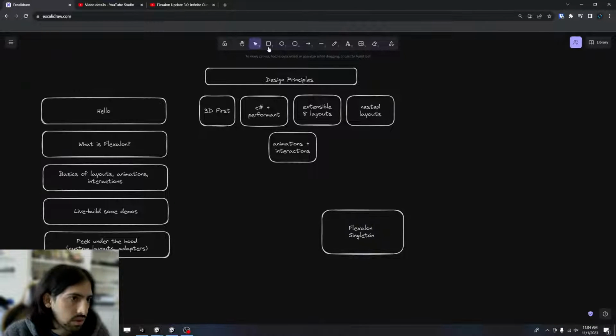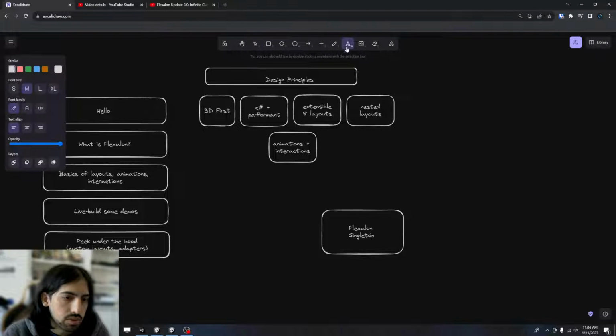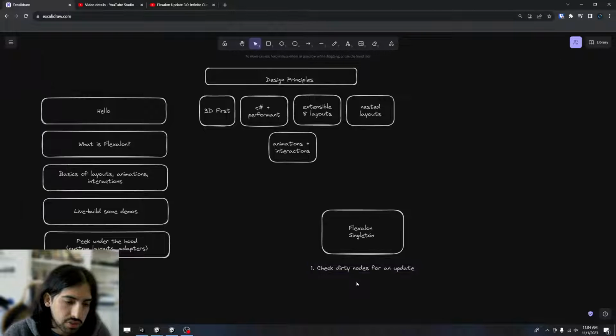So step 1, it's going to check dirty nodes for update. Now, how did they become dirty in the first place? When some change happens at runtime to your scene, most of the changes made to Flexalon layouts, Flexalon objects, and the parent-child relationships are all automatically tracked.